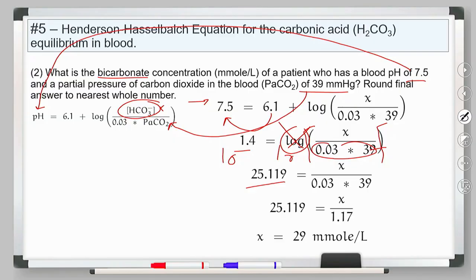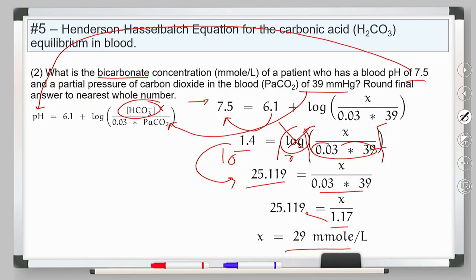So I didn't change anything with what was in the log, it just cancels the log. Okay? I know I didn't say that great to begin with, but is everyone kind of clear on how to go from this step to this step? For the sake of time, it's by raising both sides to 10 to the x, and that cancels the log base 10. Then I can take these values and multiply them and get 1.17. If I cross multiply 1.17 times 25.119, that's where I get my final value of 29.